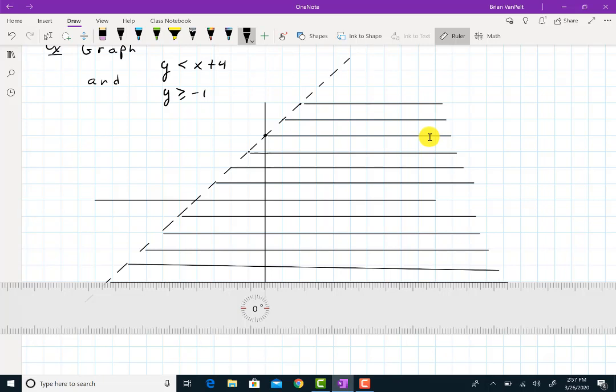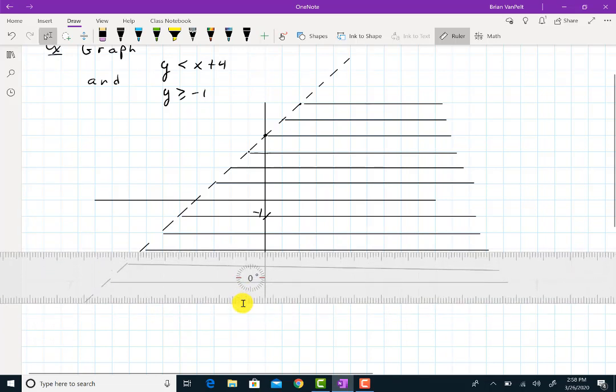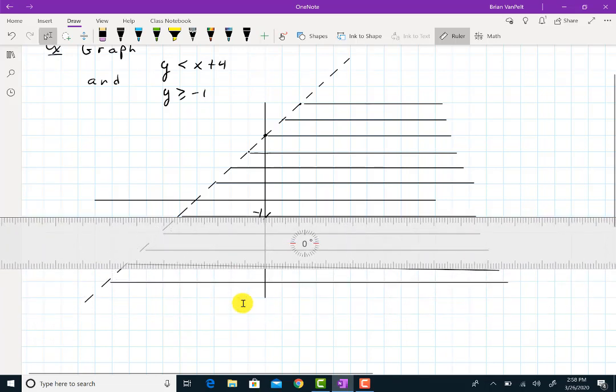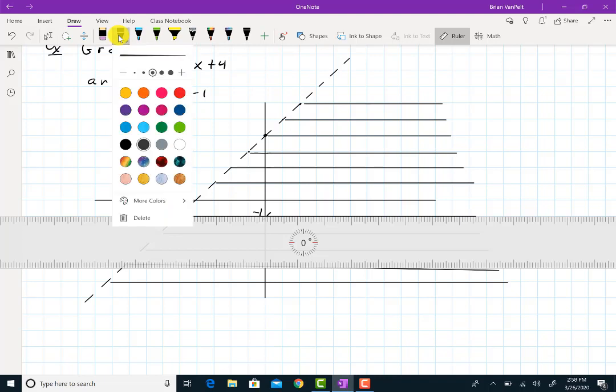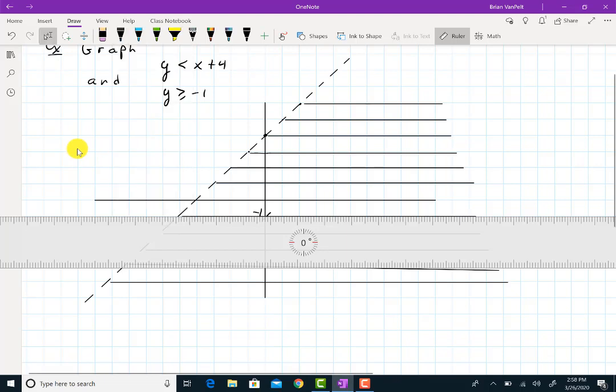Gotcha. Now let's do the other line. y equals -1 is a horizontal line. And in fact, let me put it in here, -1. And there it is right there. So what I'm going to do is y equals -1. Let me draw it, but let me make it thicker, in fact. So I can come to my pen, and I'm going to make a thicker, fatter line for just that.